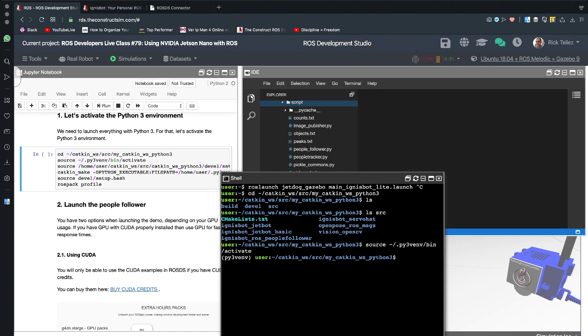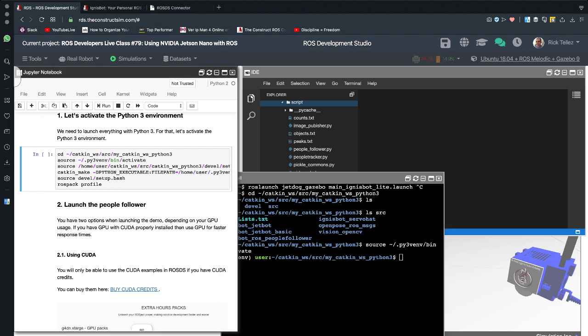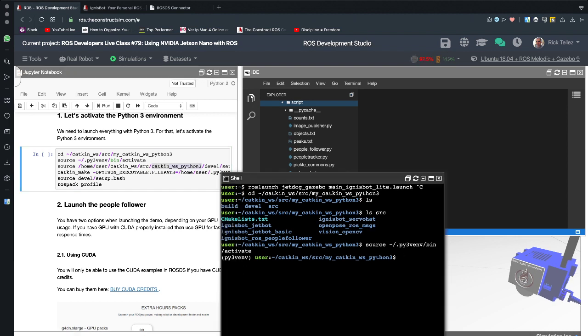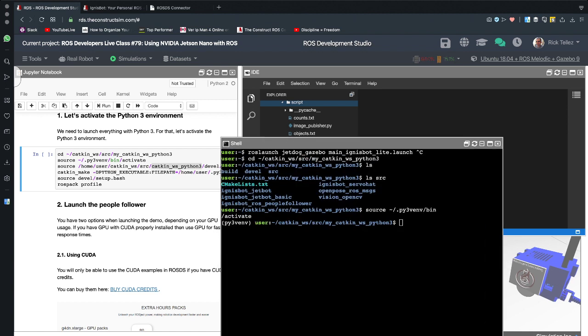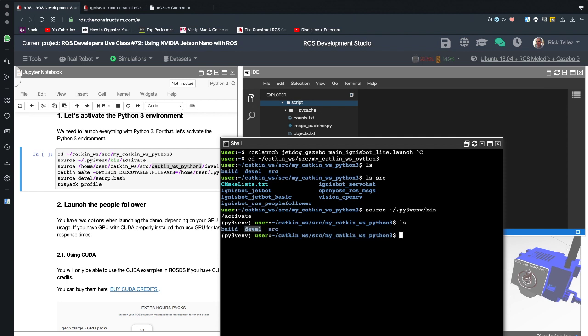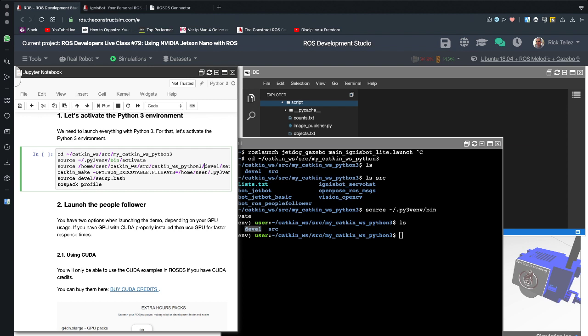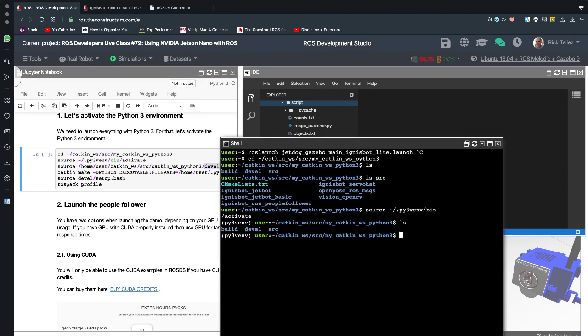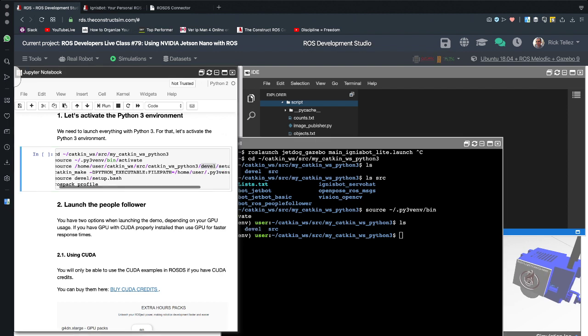And then, in order to prevent errors from this long command that I have just modified, let me show you a better way of doing it. Here in this Catkin workspace, if you do an ls, you are going to see this devel directory. So let's source the setup file, setup.bash, that we have on that devel.